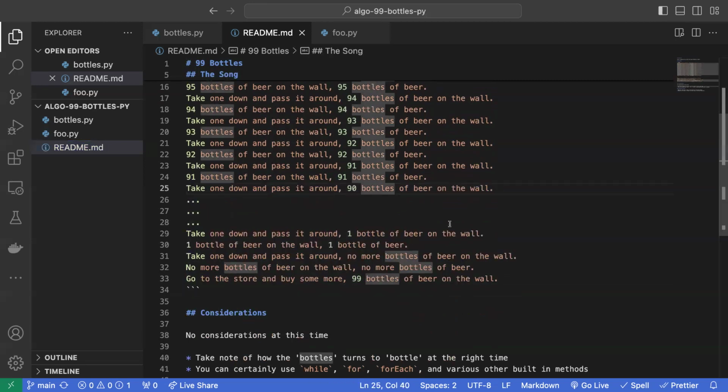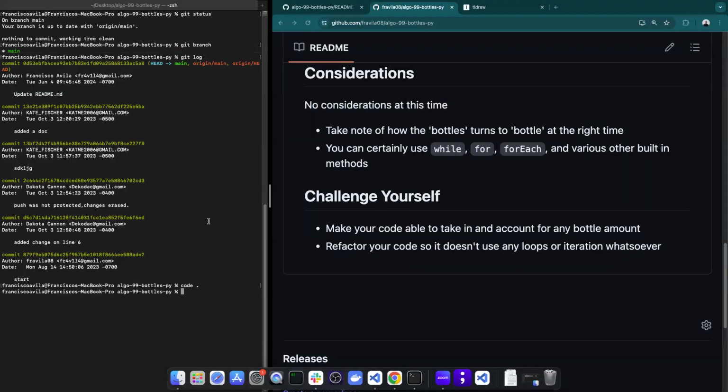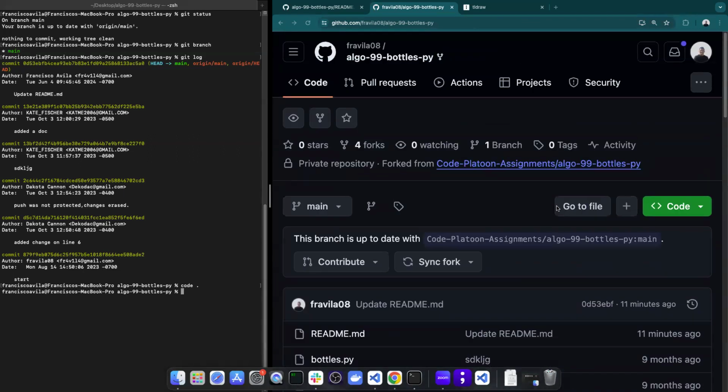Yeah, no, that's definitely right. So here's the reasoning behind that, right? Cloning is definitely going to be the preference. Now we've covered forking, how we can fork, and how we can sync our fork, and that works great. And it does what I want it to do. But at the same time, it keeps this tracking to Code Platoon assignments, which I don't necessarily want. Not only that, but it limited me to only a few branches, and it makes the process have a little bit more elbow grease than it needs to.